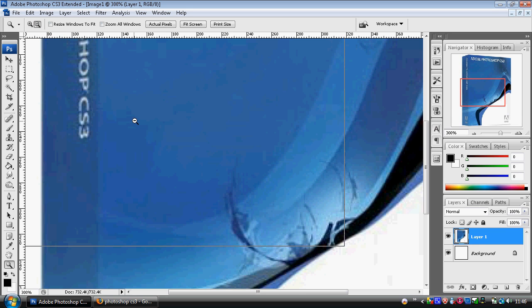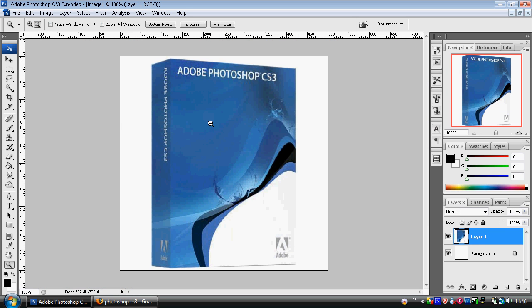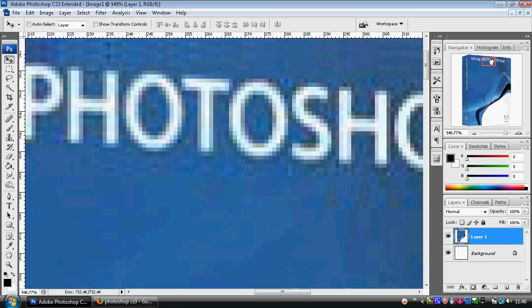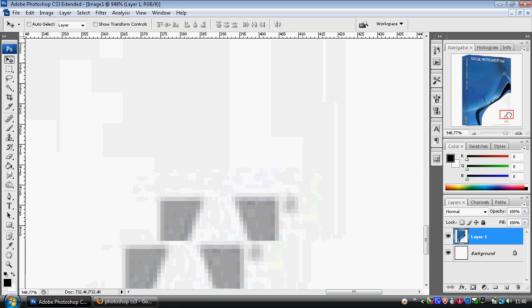We have the navigator, this slider bar, we can pull across to the right and it'll zoom in, and then we can use the little hand inside that little preview window to move the red box around. We can click the little triangles, which will set to generally every 100% zoom in and out.